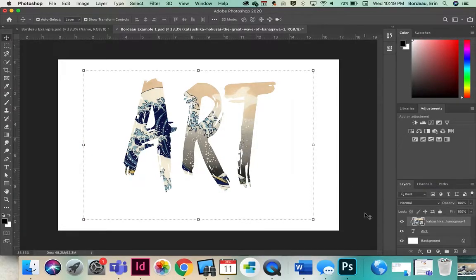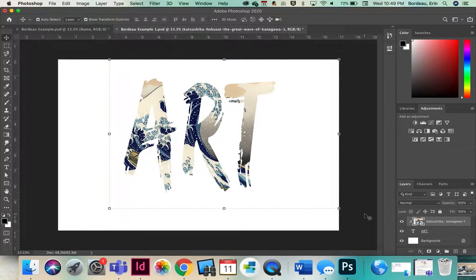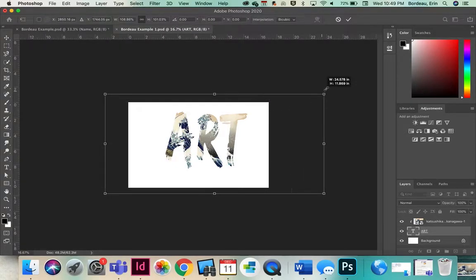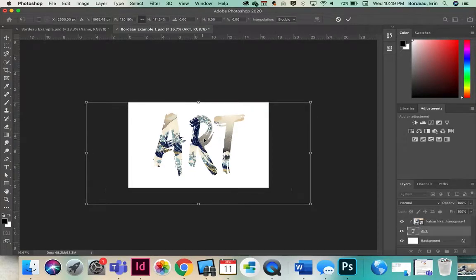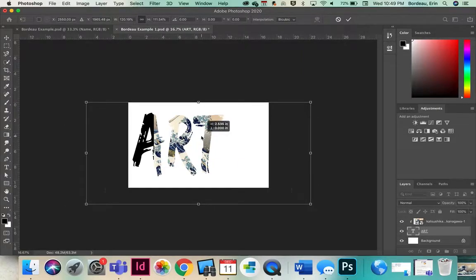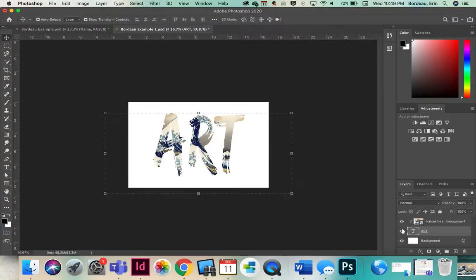Now you'll see that my image is in there. As long as I'm selected on this layer, the image's name, I can move the image around until I find a place that I like. Now, if I want to change anything about my letters, I have to click on the letters and then I can make the letters bigger if I wanted to, move them around. While I'm moving the letters, you can see that the artwork is actually staying still.